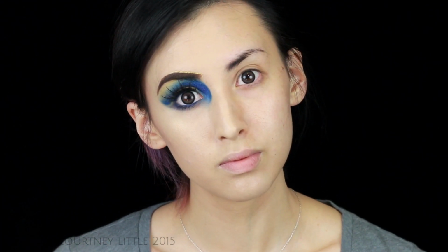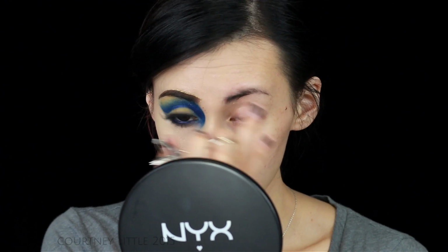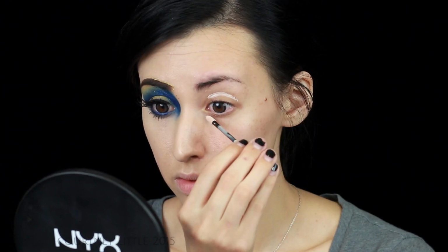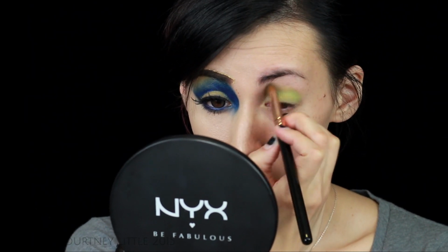So I did half my face already, and now I'm going to show you guys how to do the other half. I'm starting out by curling my lashes this time just so I don't have to worry about bothering my shadows later on. And now I'm applying my NYX HD eyeshadow primer all over my lid as well as under my eye. I'm then applying my base shadow, which is a lime green, and I'm applying this to my lid and then blending up toward my eyebrow.